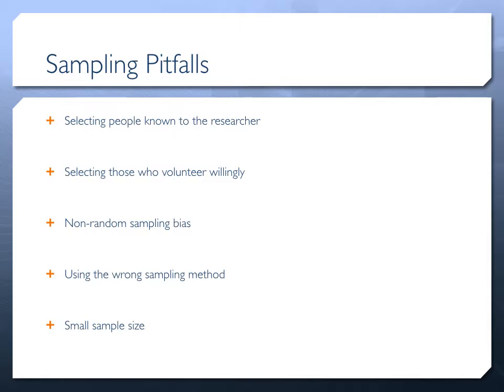Small sample size is a very, very common limitation, and it's a common limitation in anything: social sciences, psychology studies, exercise science studies, even basic science studies. So small sample size is something to look out for. The authors will often say the limitation is small sample size, but that doesn't preclude the fact that there was still a small sample size. So it's definitely a pitfall that you need to look out for.